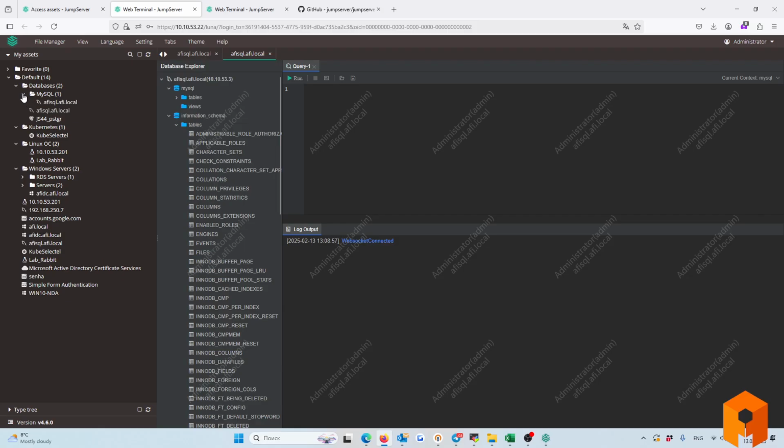Okay, and yes, we can also connect from JumpServer to Kubernetes and to web interfaces with automatically filled passwords. So JumpServer Community Edition supports the most popular connections to remote machines: RDP, SSH, databases, web interfaces, and you have file transfer control via SFTP.